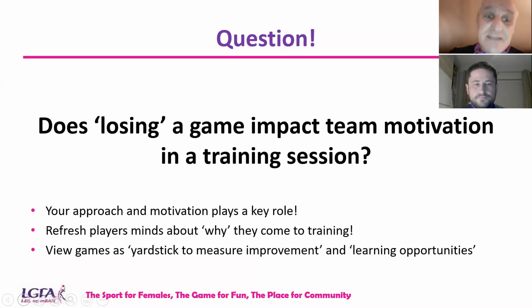And we'll use the games as a yardstick to measure improvement, as Liam Morgan says. It's a learning opportunity. The games are all about showing us how much we've improved. We lost by 6 goals last week, but you know what? We lost by 3 goals this week. I know that sounds bad, but you know what? We have improved. Okay, we only scored 4 points last week. Jesus, we scored 6 points today. That means we're improving. So you need to understand where you're at in terms of your group.